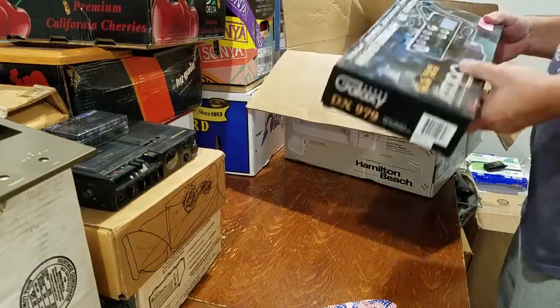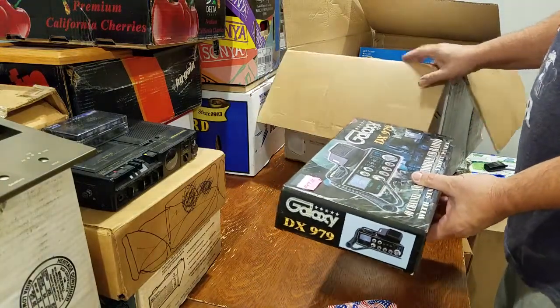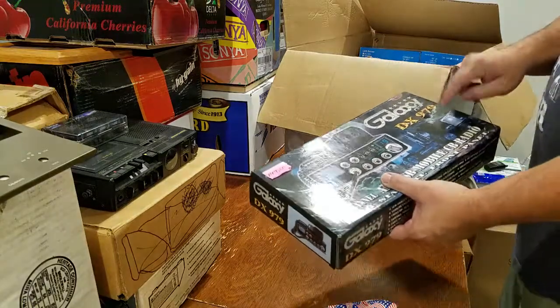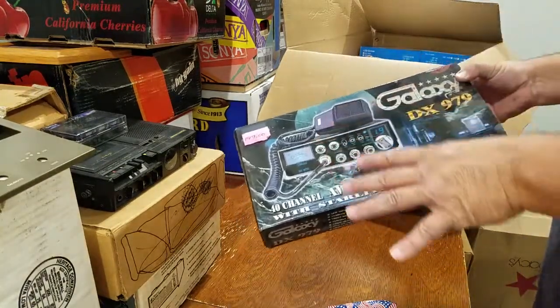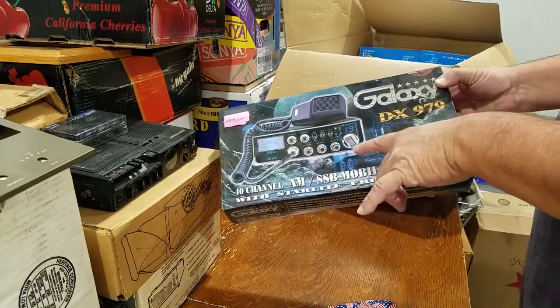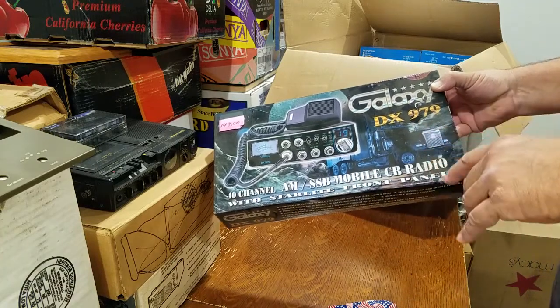Wow. Okay, so I actually have this mobile. I wonder where it is. This is my Galaxy 979. This is a street legal CB. This box is empty, but I know the radio's around here somewhere because I didn't sell it. This is a street legal Galaxy. Really good talking radio. Upper lower sideband, AM.